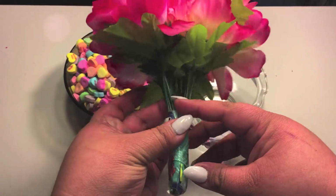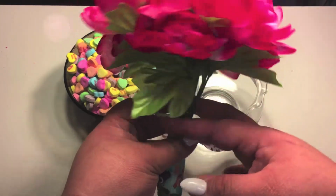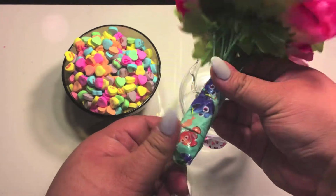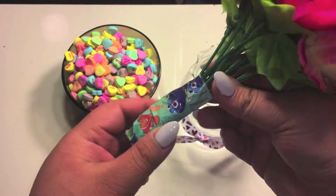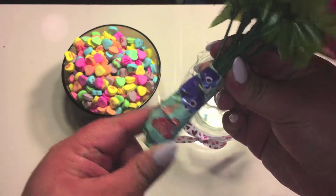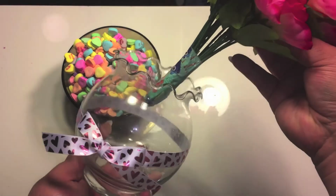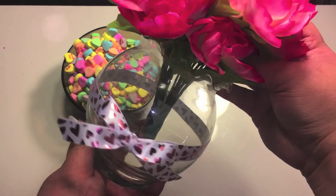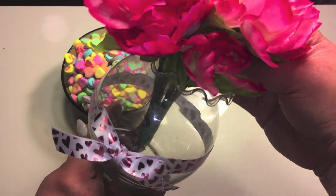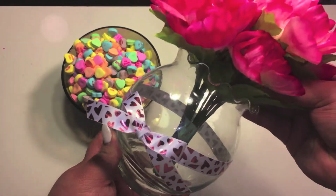So I tried cutting the stems to these flowers, but it turns out they have like an underwire and I couldn't cut them. I needed tools, which I didn't have, so I decided to just bend them halfway and duct tape them with this cute Dory tape I have all around together just to make it easier and put it inside the vase. I tried putting in the candy first and then the flowers, but it was super hard to adjust the flowers inside the vase. So what I did is I transferred all my candy into a bowl.